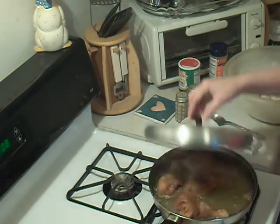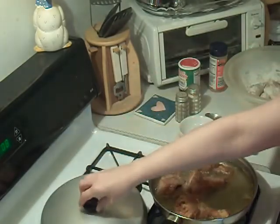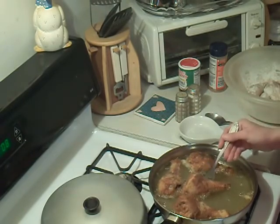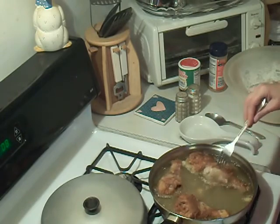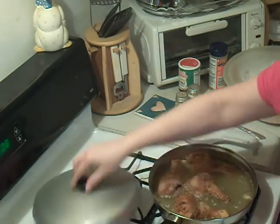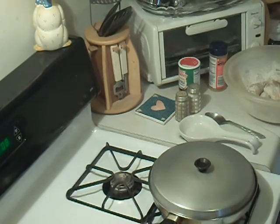But let's give it a quick look. It's starting to look good. I'll get a different clean fork from over here. This is a smaller piece. I'll go ahead and show you what it's starting to look like. Nope, it's not gonna start looking good until about 10 minutes. And we got 8 minutes left on it. And I'll show you the finished product when it's done cooking.